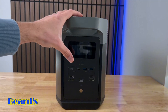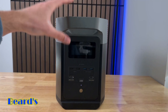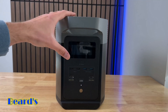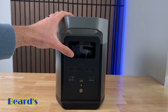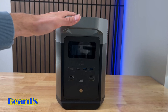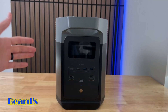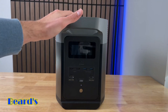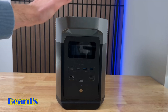First, I just wanted to go around the power station itself and go over all the features. This is a lithium iron phosphate battery, or LFP battery, which is really nice because it's going to last a long time. LFP batteries are some of the most efficient and well-made batteries out there. EcoFlow claims it's going to have 3000+ battery life cycles, so if you used this every single day it'd last over a decade, and that's just to degrade it down to 80% capacity.